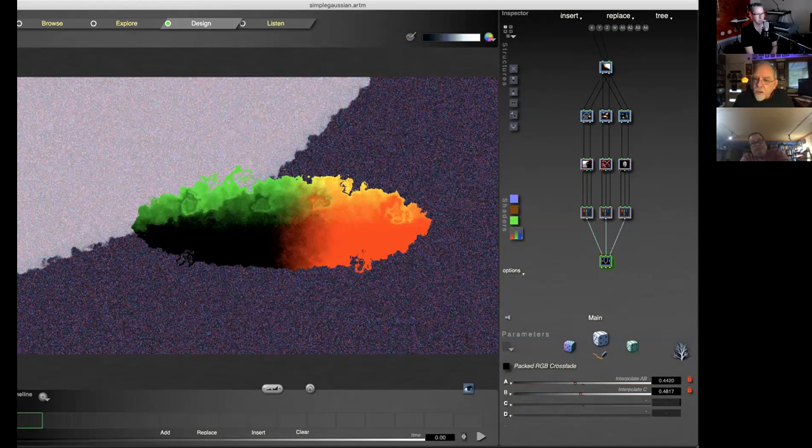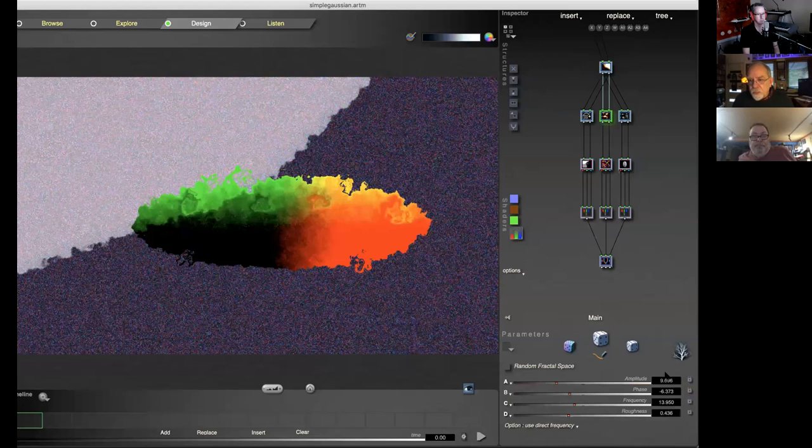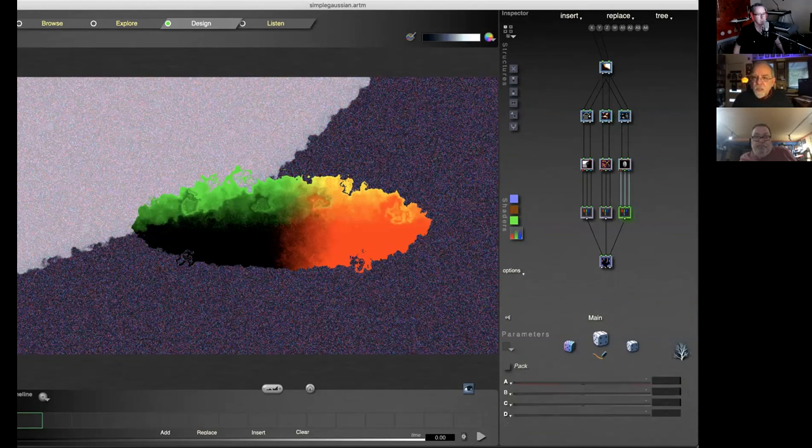When I said that it randomizes all the available things here, what that means is that it will only randomize things that are unlocked, where the parameters are unlocked. And that takes us to the next thing that I'm going to explain, which are these little locks down the side here. You'll notice that in some cases these locks are red, and in some cases they're not locked at all.